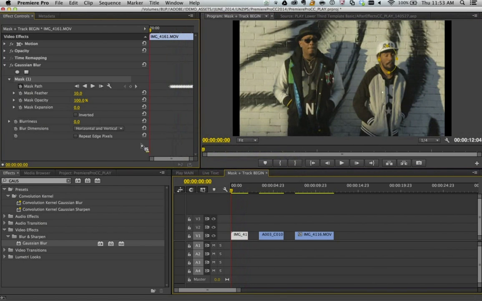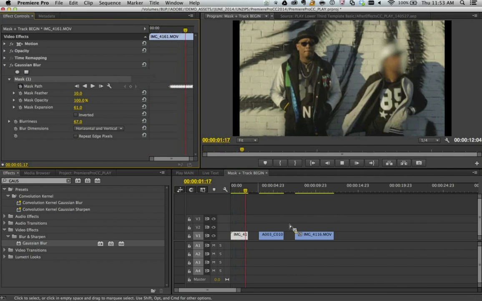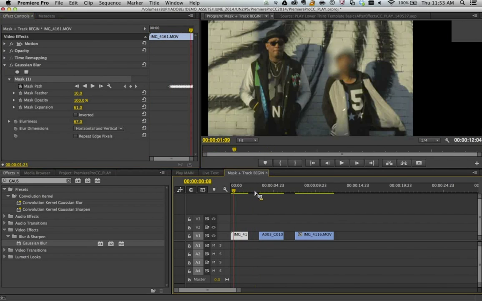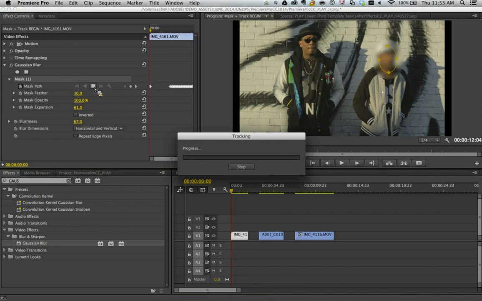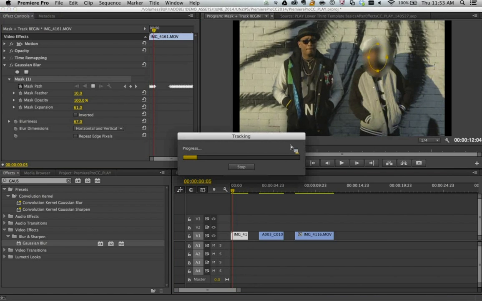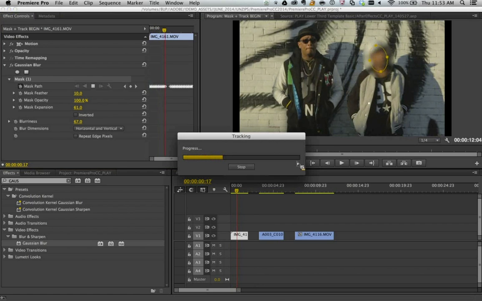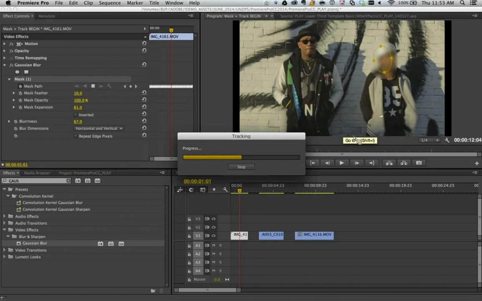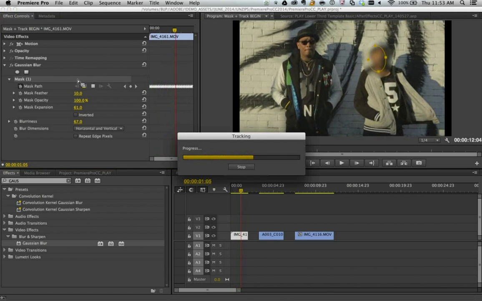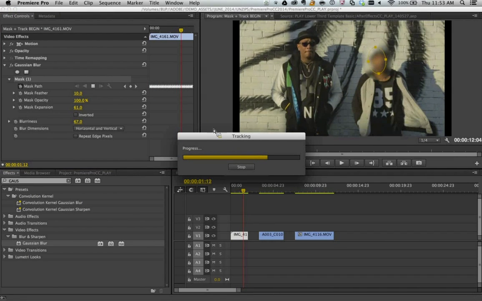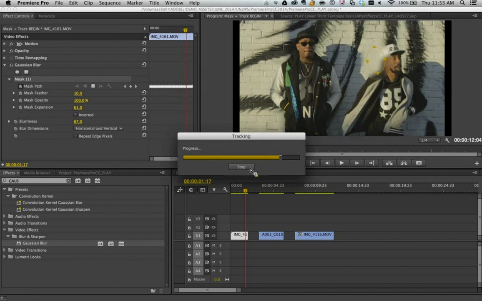And let's now get that blur going, get that mask expansion going, and let's take that forward again. Oh, no, I guess we have to track it forward again. That's right. Well, anyway, there we go. All right, so now we are tracking this guy forward. And again, that's going to take a fraction of the time tracking him using this mask tracker in Premiere than it would have if we had to keyframe out that mask individually.